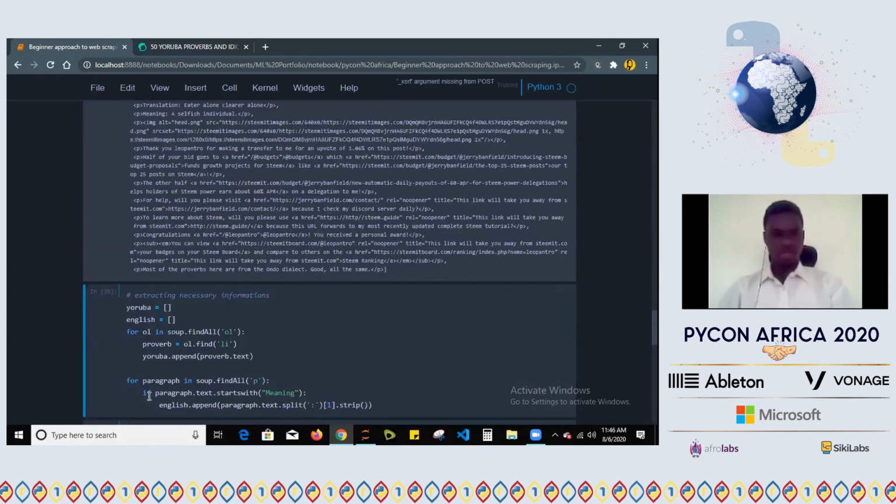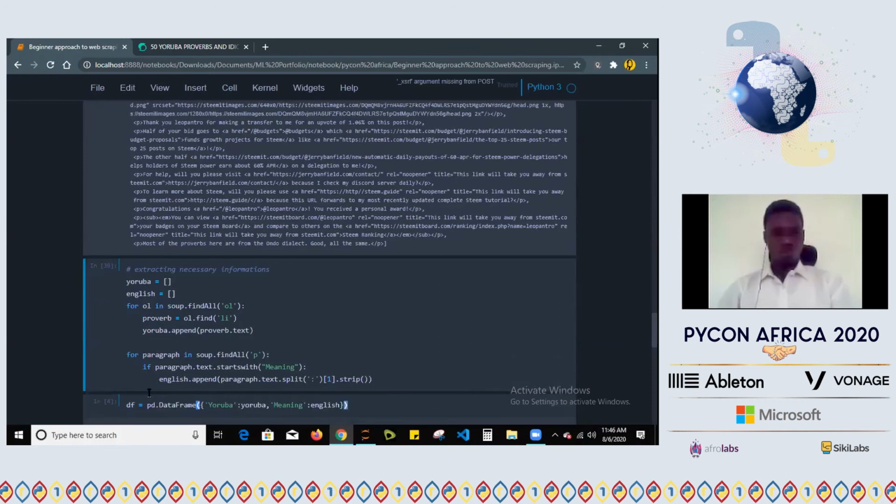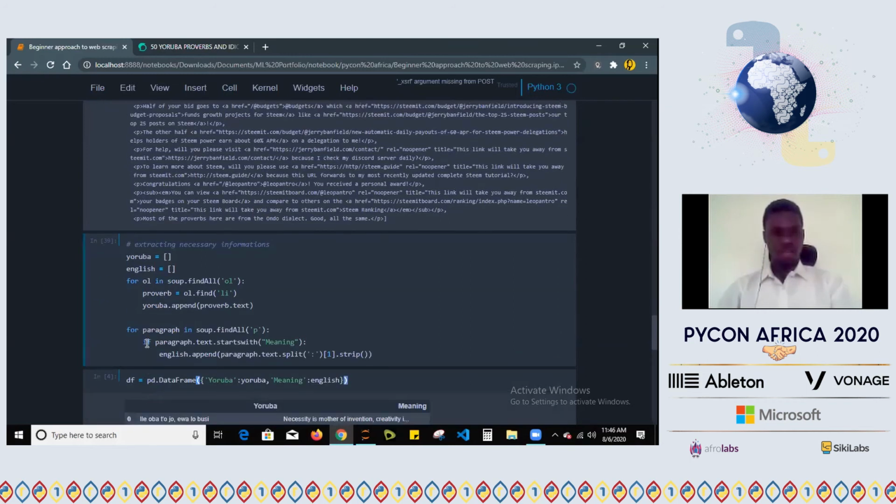The if statement makes it a conditional statement to create a condition that if the paragraph.text, which extracts the meaning, starts with meaning, that's what we want.